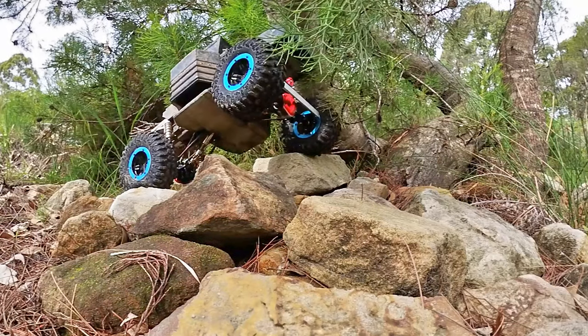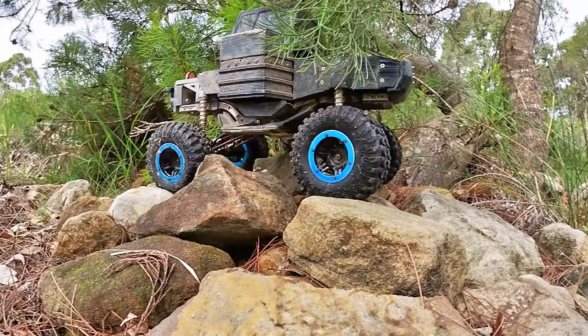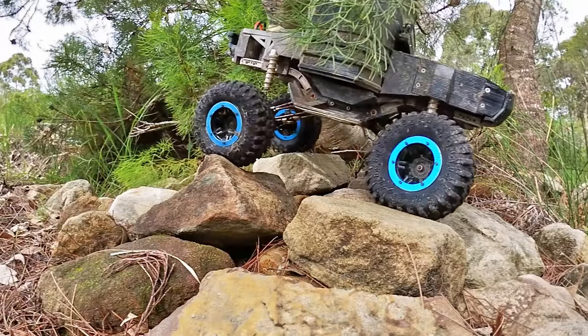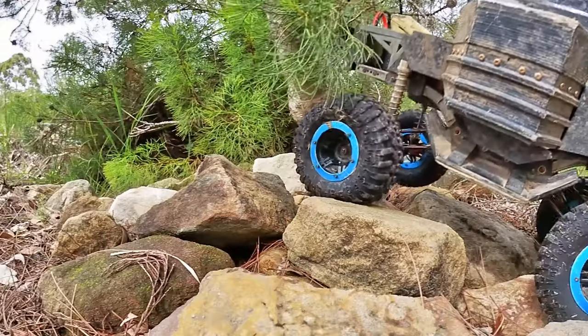Look at that lift. I just gotta say, I love slow-mo. It gives that entire, I love it.